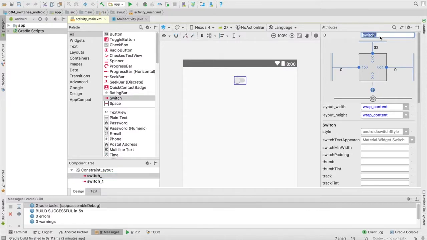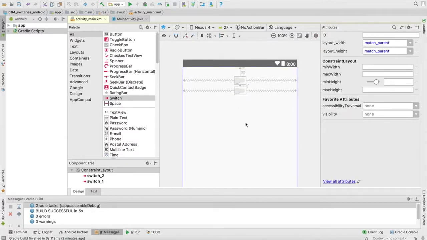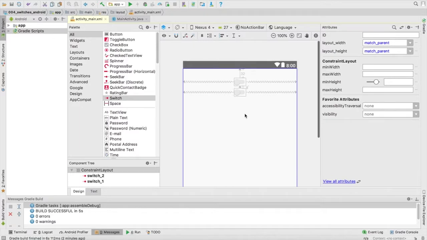So this one's going to be switch 2. Okay, there we go. Let's delete that connection and just bring it like that. Okay, so now I have 2 switches.